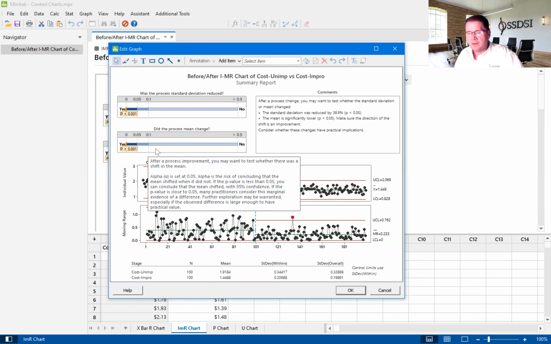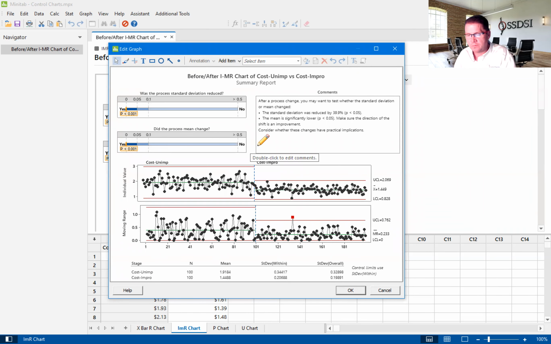Again, did the process mean change? With a confidence level of 95%, this says that yes, the process mean did change. You can actually see that in the control chart for the unimproved process versus the control chart of the improved process. You also see there's an unstable point here.